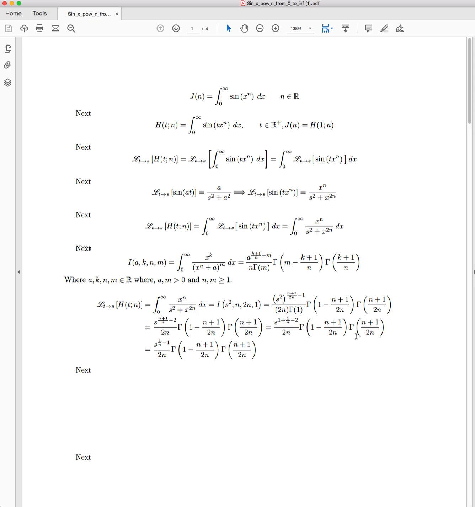So now we're just going to clean this up a little bit. We're going to push this 2 through using the indices laws, and that will become s to the power of (n plus 1) over n, subtract 2. Again, using the indices laws, this just gets pushed out. Gamma of 1 is just equal to 1. The 2n just remains there as 2n, and then we just have these remaining gamma components there. Okay, and I've also just extended it a bit further. If we expand this fraction out, it becomes s to the 1 plus 1 over n subtract 2. The rest remains unchanged, and therefore we have s to the power of 1 over n subtract 1 over 2n, times the remaining gamma components.